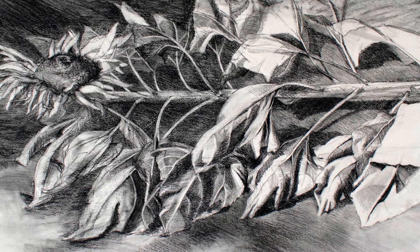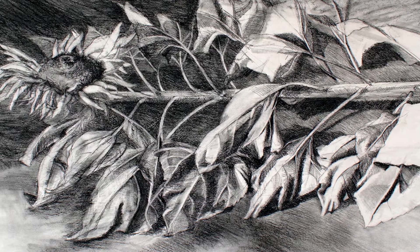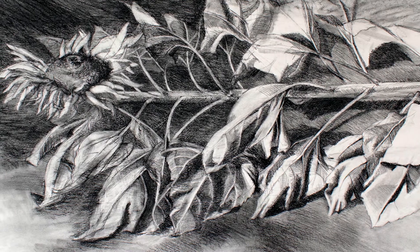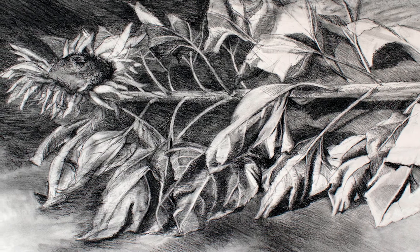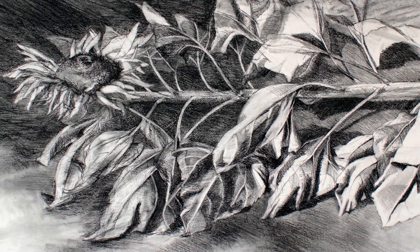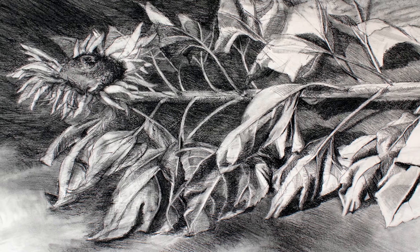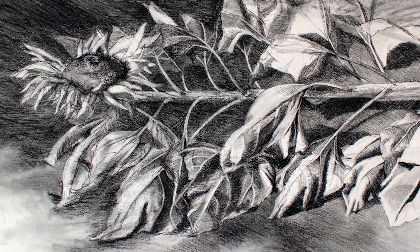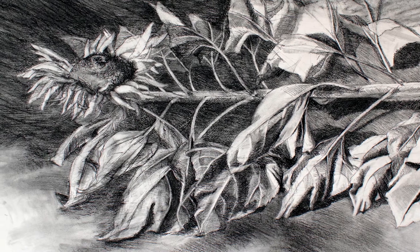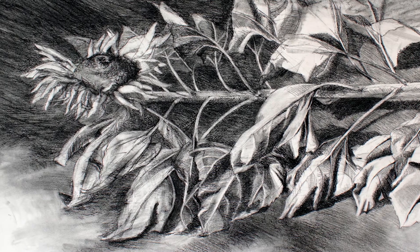When we look at a work of art it can often be intimidating. We sometimes feel like we should know what the artist is trying to say right away. It can be even harder to have conversations about works of art. We're going to look at this piece today by local artist and Pratt MWP associate professor Claudine Metrick. However, I won't tell you the title just yet. First I want to show you one of the strategies we use at the museum to talk about artwork. We're going to do some inquiry-based exploration of this drawing.